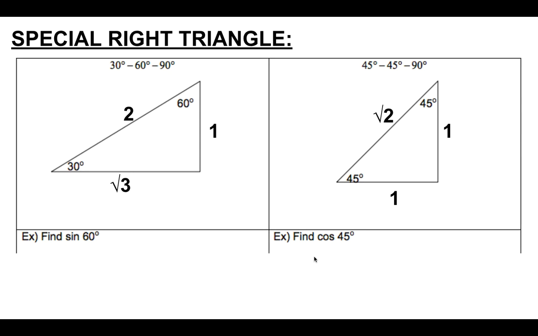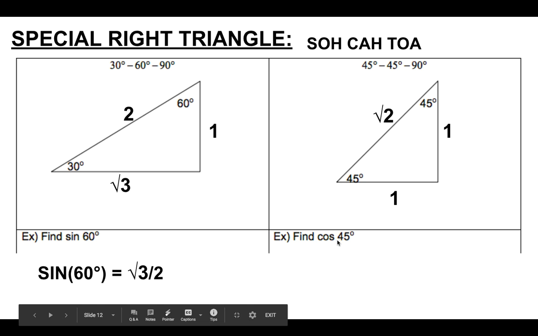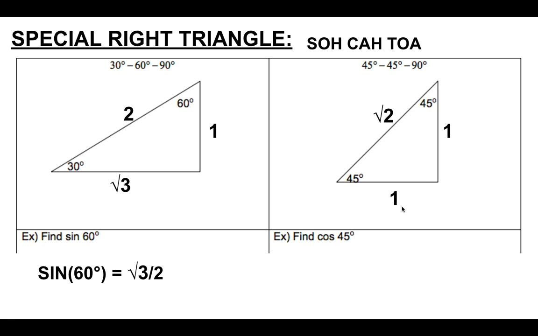So really quickly, special right triangles, just reminding you again how the 30, 60, 90 is a 1 to 2 to square root 3 ratio, and then the 45, 45, 90 is a 1 to 1 to square root 2 ratio. So if I wanted to find the sine of 60 degrees, again, SOHCAHTOA, opposite over hypotenuse, opposite to 60 degrees is square root 3, hypotenuse is 2. For cosine of 45, it doesn't matter which angle I choose as a reference because both of my legs are the same amount. So I'll just say that this is my reference angle. Cosine is adjacent over hypotenuse, 1 over square root 2. But then I went ahead and rationalized my denominator. So square root 2 over 2.